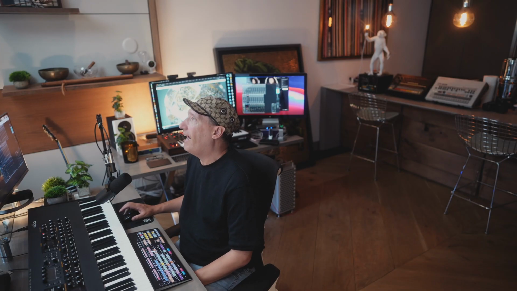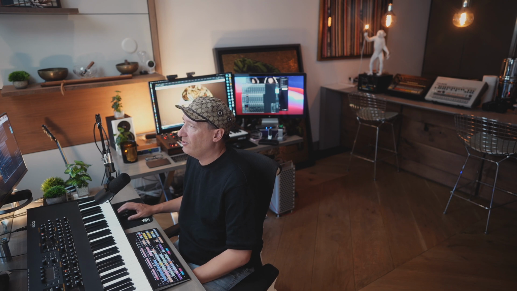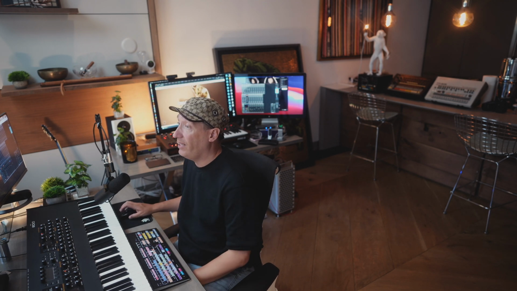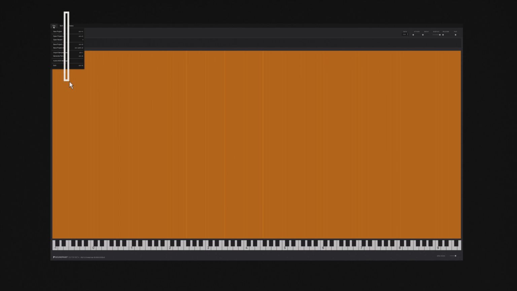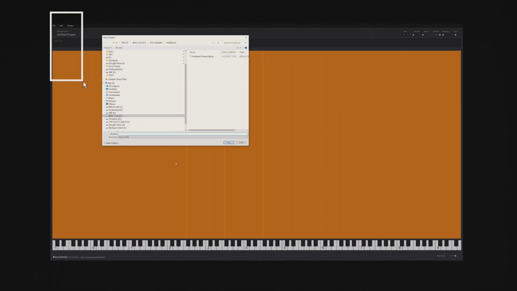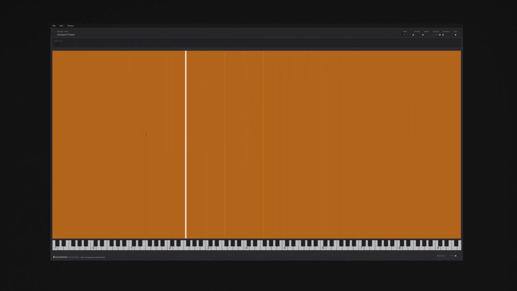Now, let's say that I don't have time to complete this project here and I just want to save it and come back to it inside of the editor. Go up here to File, click Save Project As, give the project a name. We'll call it like ambient flutes and click save. And you'll notice up here that we now have a project name as well. And you can close the editor or you can continue doing whatever you want to do.